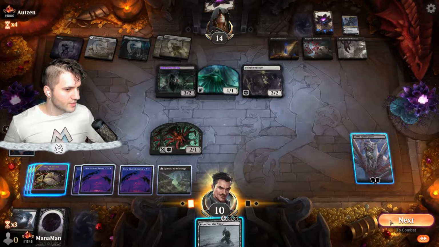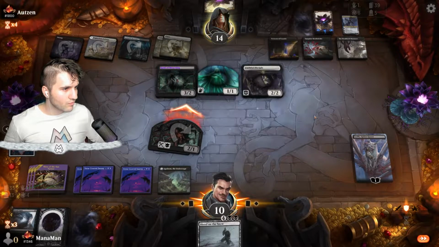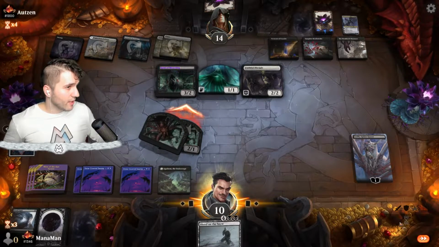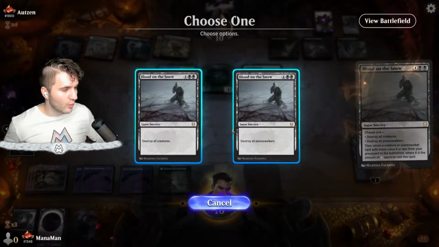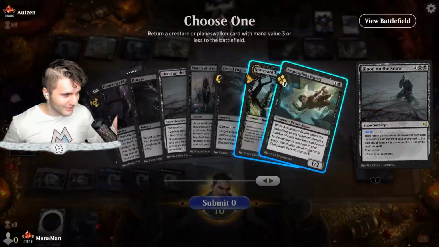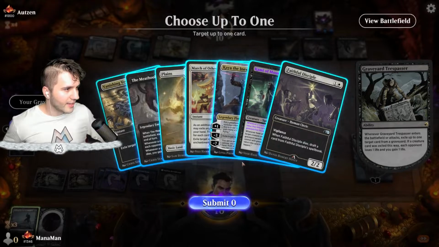Still pretty good. I'm gonna swing in here, because I'm blowing up the board with Blood on the Snow anyway. So we're going to blow up the board. Ooh, they actually take it. Okay, so that's interesting. Well, let's go for Blood on the Snow, and we're going to get the Graveyard Trespasser. The Graveyard Trespasser is what I really want to get. So destroy all creatures. Now that we have an extra snow source, we're going to get back our beloved Graveyard Trespasser. And that is what I want to do. And we can do this.